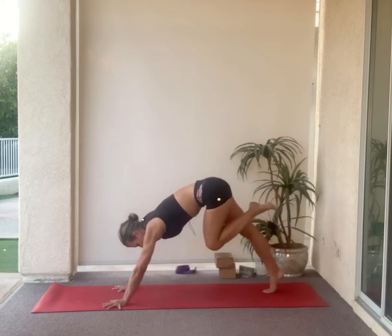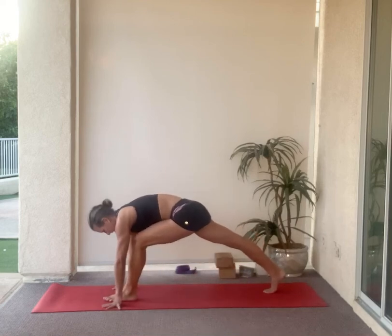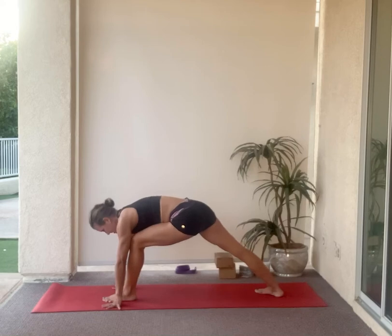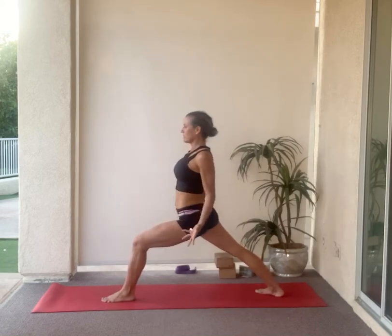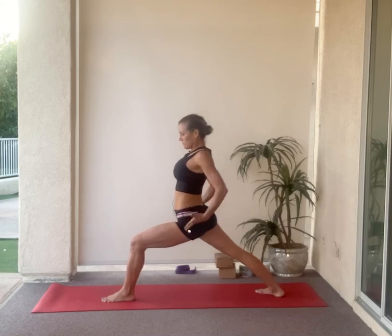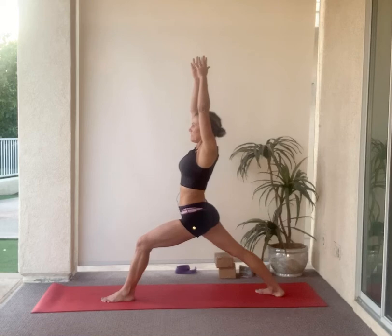Drawing the left knee to the chest, to the nose. Place the left foot next to the left hand. 45, 60 degrees, that back foot. Virabhadrasana 1. Inhale, create length. Square those hips. Belly button to the spine, gaze up.